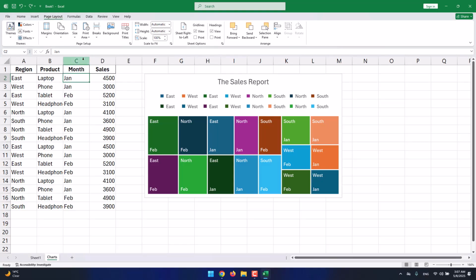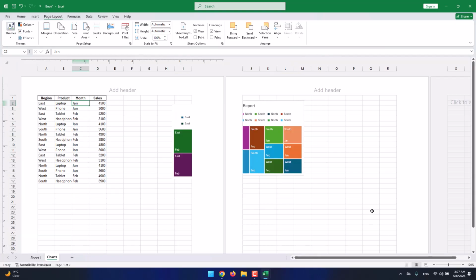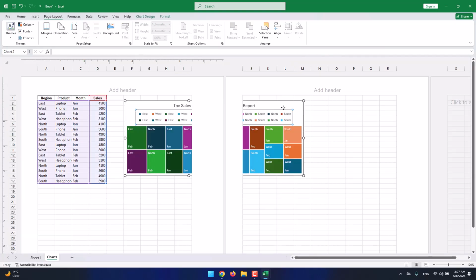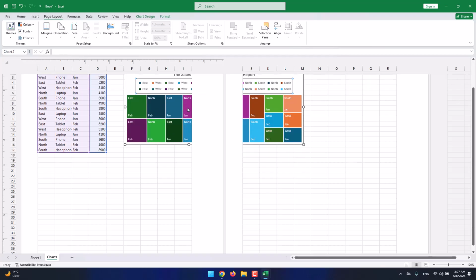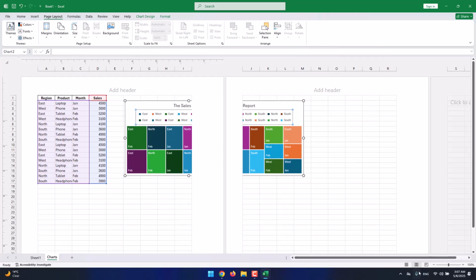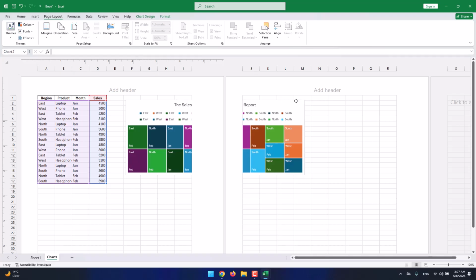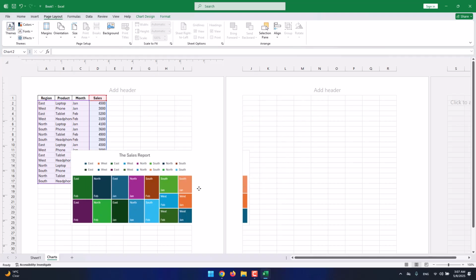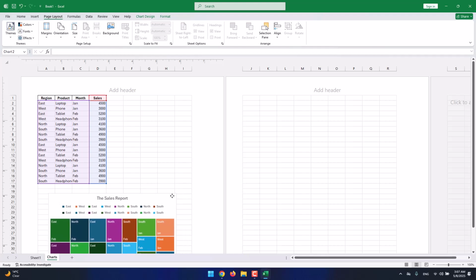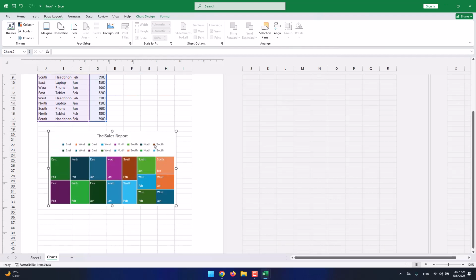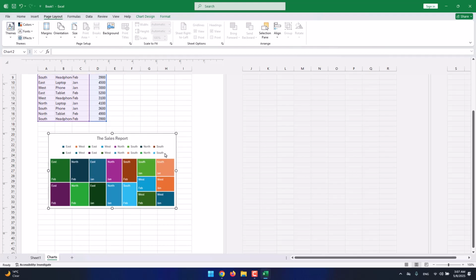So in order to understand these better, I'd rather switch to page layout view, and then we will be able to see it better. At first, as you see, when I switch, I will have a preview of how my project will look. So for example, I want to move this chart and place it entirely in that single paper that I have, just like that.